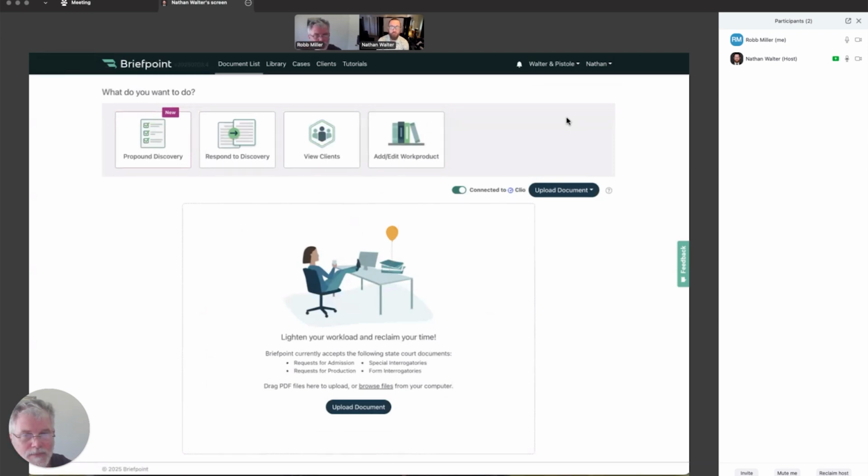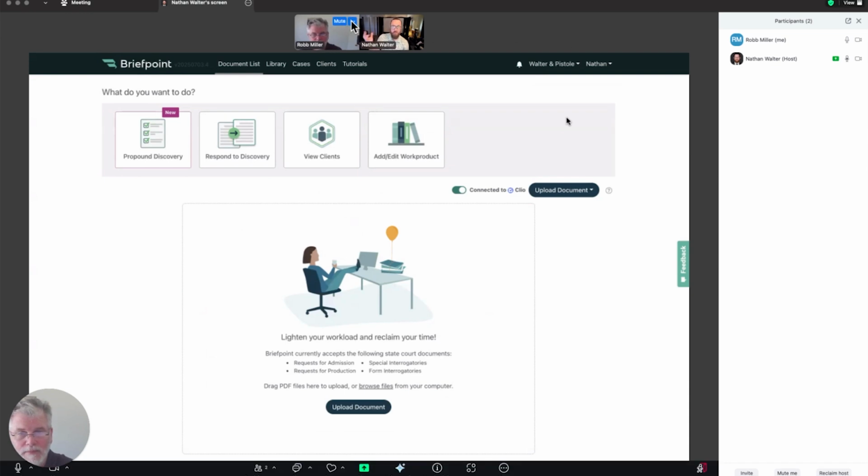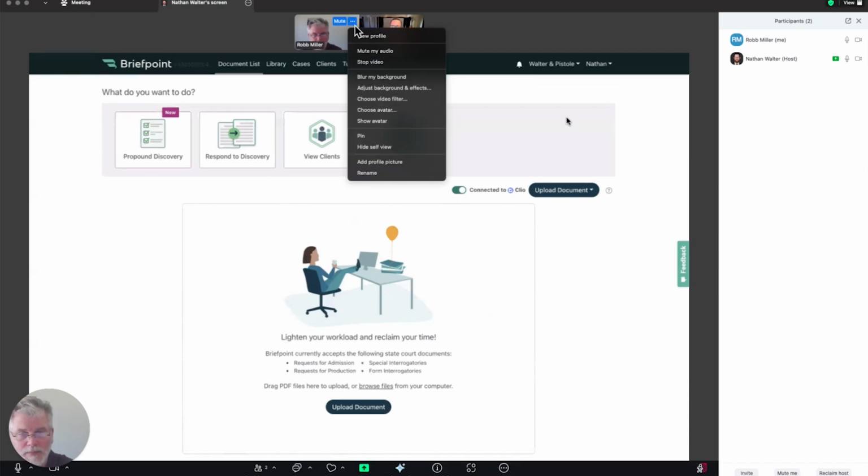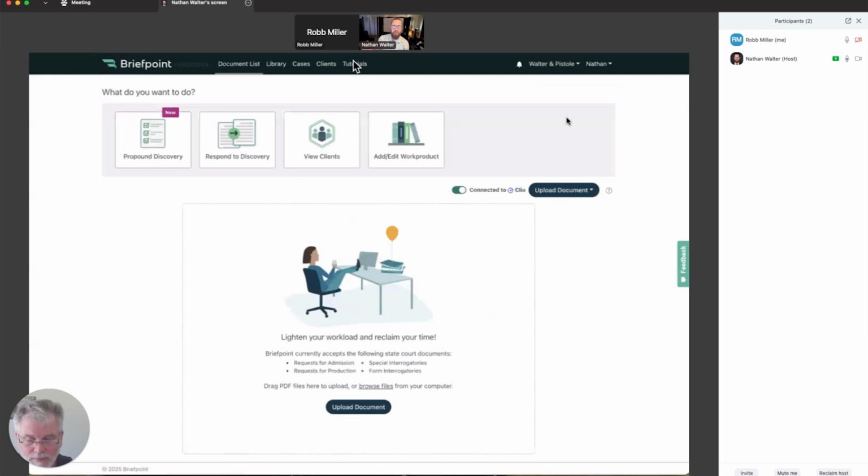Yeah, Briefpoint, we draft discovery responses and we draft discovery requests. We just give you the Word documents, you don't type by hand. I created Briefpoint. I was a litigator for 5 years. I hated discovery, and I created Briefpoint to kill discovery, basically remove it from the litigation workflow because nobody likes it, and I think the world would be better without it. So what I'm going to show you is how we eliminate discovery today.